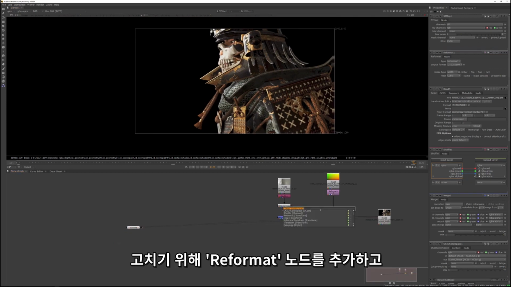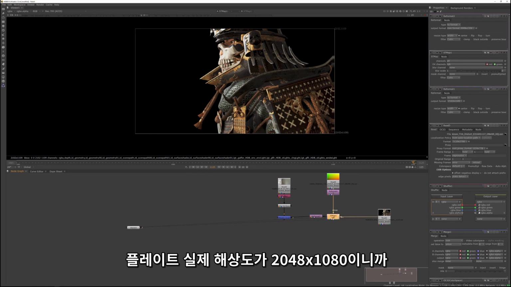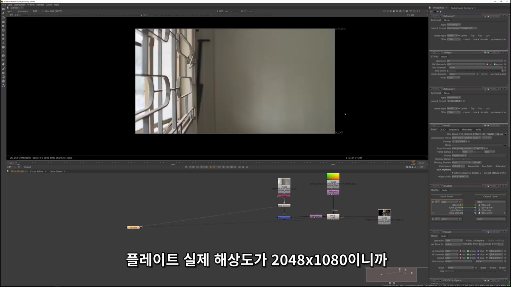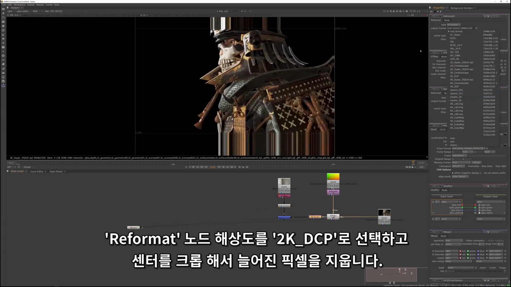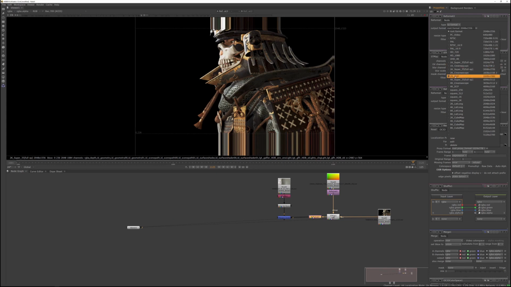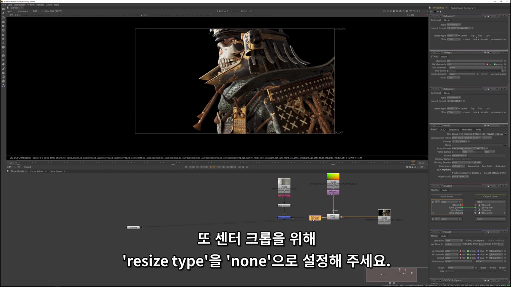And to fix that, we just add a reformat node because our plate is actually 2048 by 1080 in terms of resolution. So in the reformat, select 2K DCP and we want to do a center crop to crop out the extra pixels. And also set the resize type to none for the center crop.